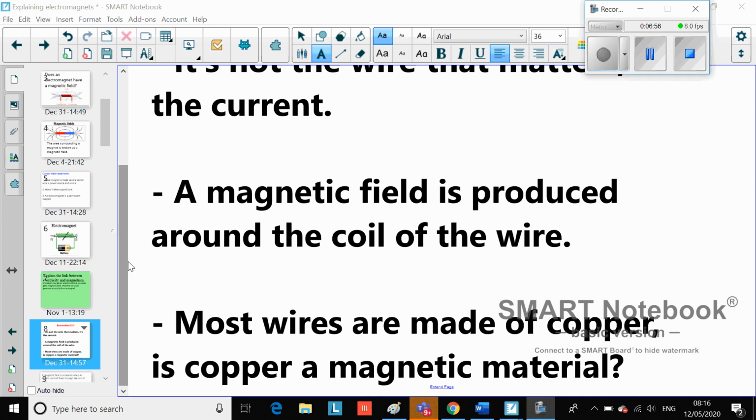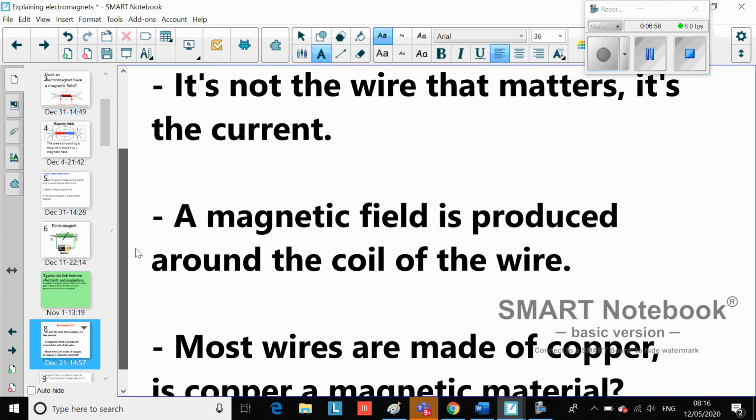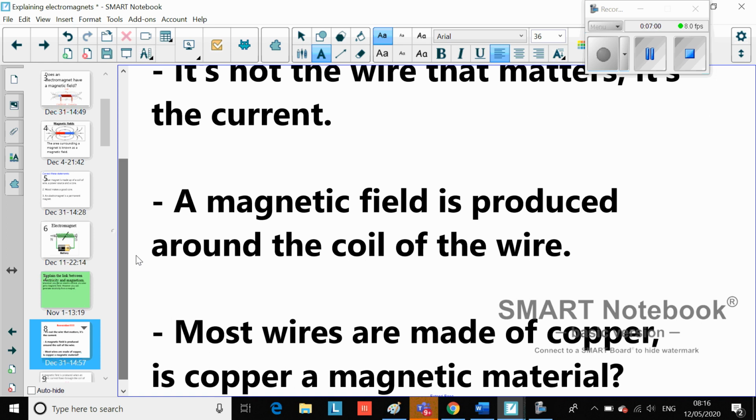If you wanted to, you can very quickly add these notes, although they're not hugely important. Possibly this last one is quite important. Copper isn't a magnetic material, and yet, if electricity is flowing through it, it would have a magnetic field around it. Weird, but true.